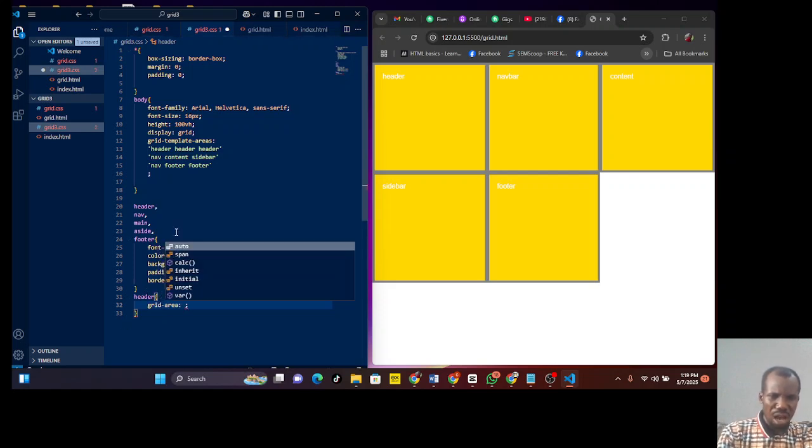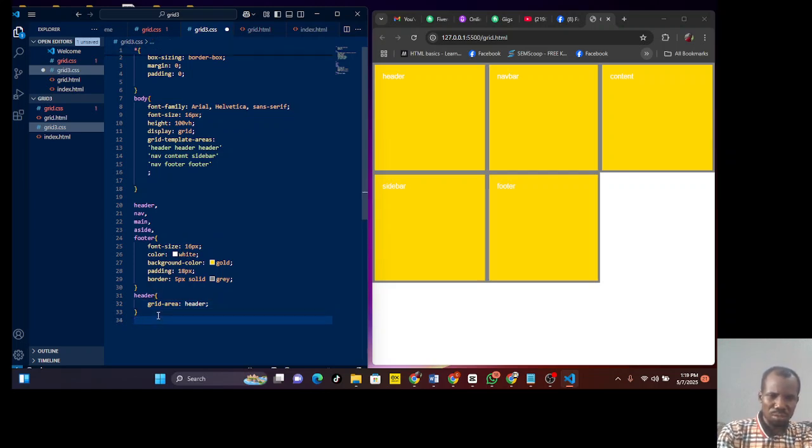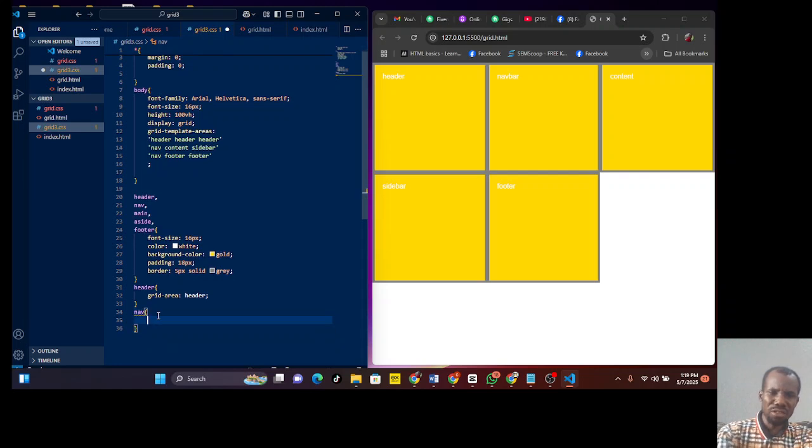and I'll put that same header. Please, the spelling should be correct. If my spelling is wrong, it's not going to work, so I'll still have to come back and check the spelling, but everything has to be correct. So the next one after header is nav, which is our navbar. So click on nav, open your code browser. Remember, what matters is the name you use here, the name you use at the body, when you do your grid template area, not the names on the other side.